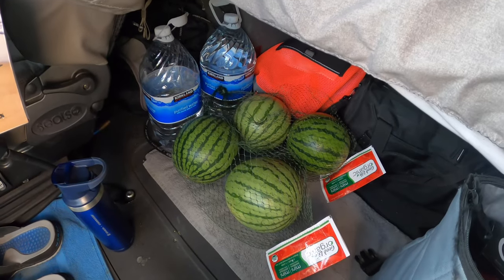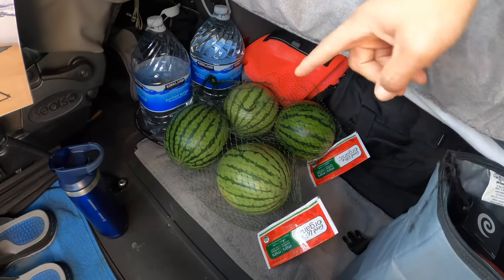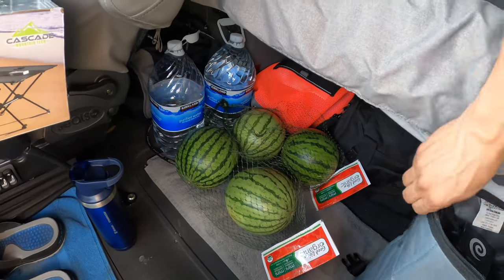I'm going to try fruiting. And that's all I'm doing. I'm just going to eat one watermelon a day. That's it. Hopefully that'll keep me hydrated enough. I won't even have to touch that water.